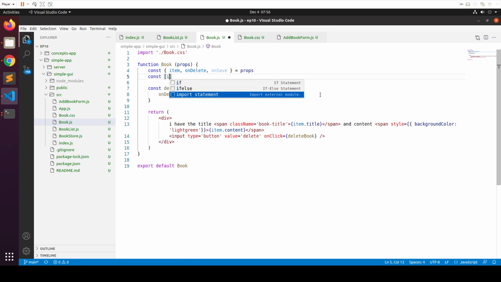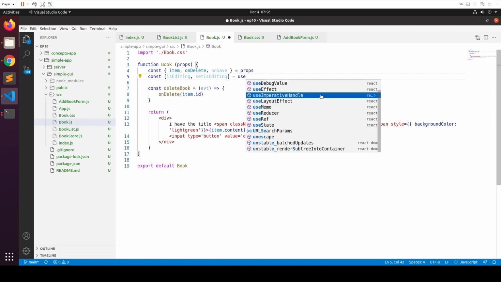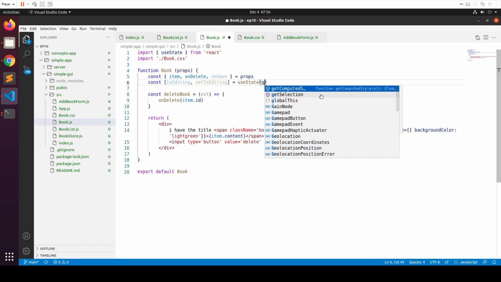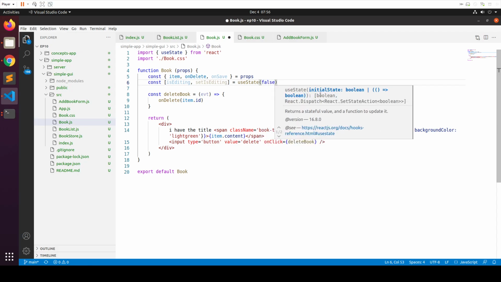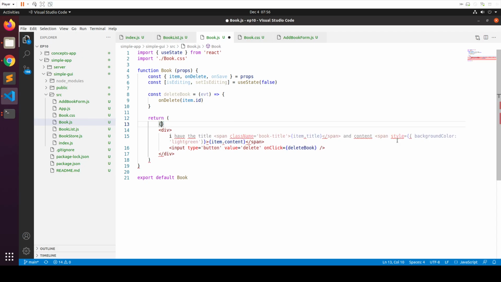So what we're going to have is isEditing and setIsEditing, which is going to do useState of, let's say the default is false. Oh, right, false. Right, so this, what we've seen until now, is a view mode, and the other one is an editing mode. So the conditional rendering logic is going to look something like this.